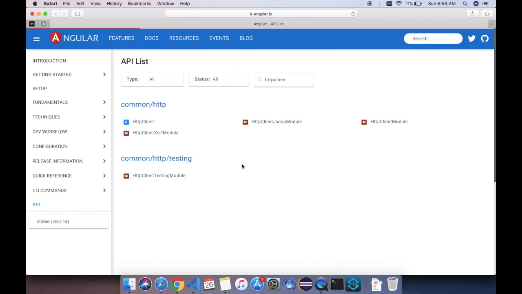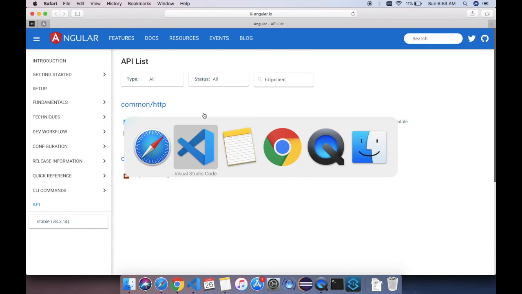It is going to open your browser and search for the Angular component on the web, and we can see that it has searched for HTTP client in the documentation. So this was about ng doc.